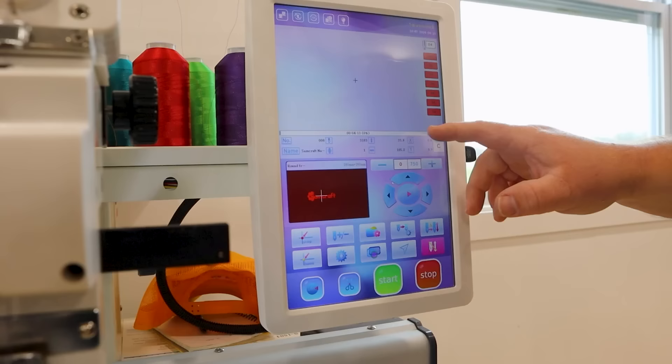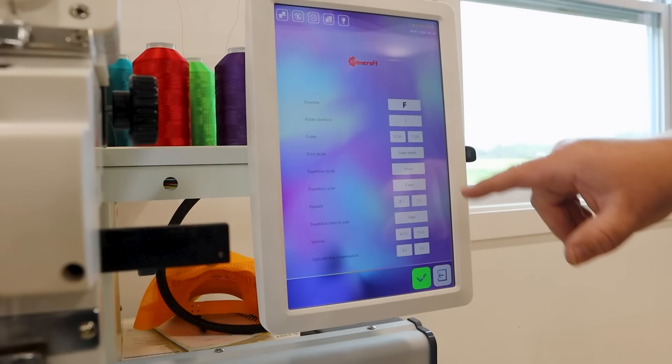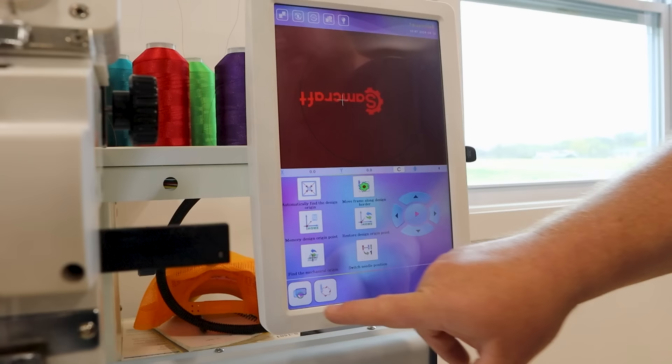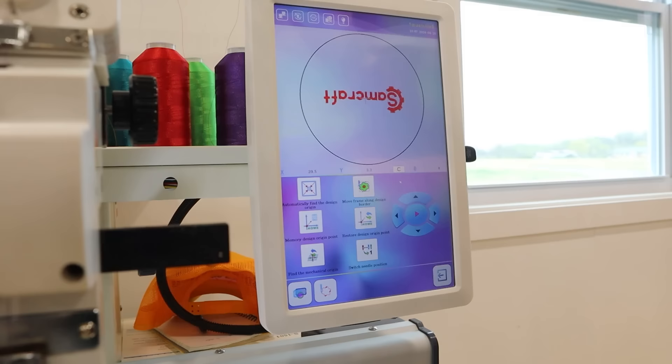Here on the screen, we're going to tap on the folder icon and choose our design. Do the green check mark to say yes. At this instance I need to rotate it so it is in the correct orientation on the towel, so I'm going to press on this black letter F up top until it rotates the image just like I like. You'll get the preview up top. Once you're happy with that, click on the green check mark. Now I want to choose the correct frame — tap on this icon in the bottom left. I have all of the frames saved on the machine, and this one is the 160.